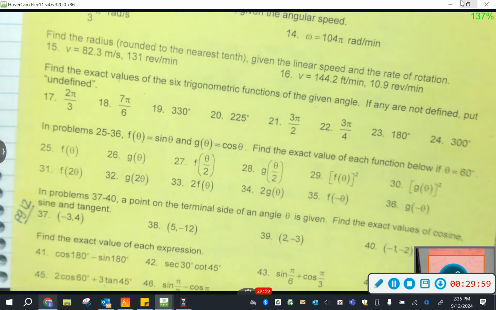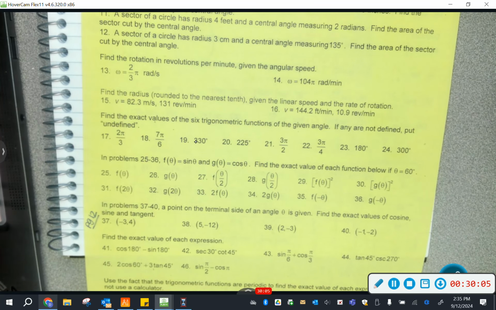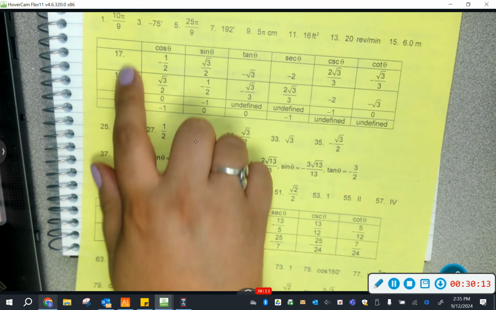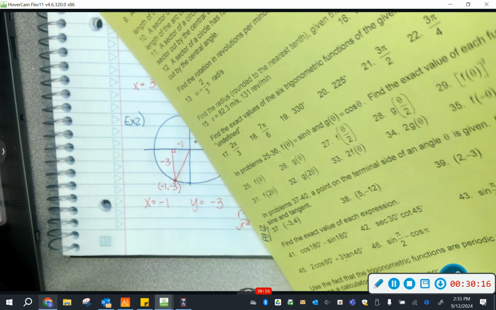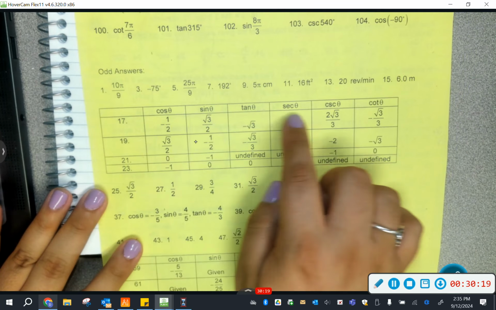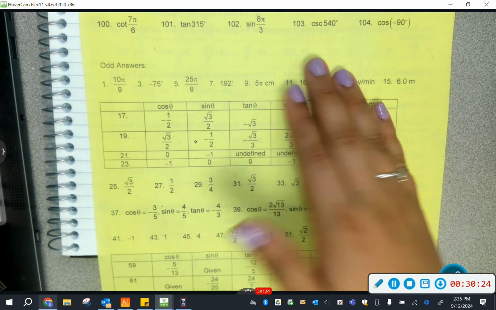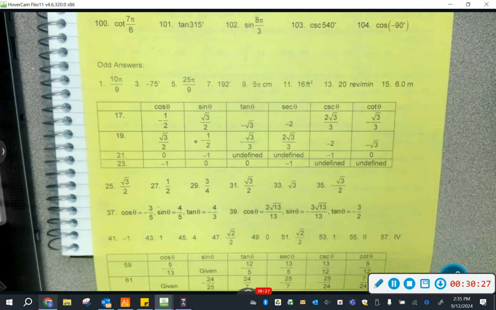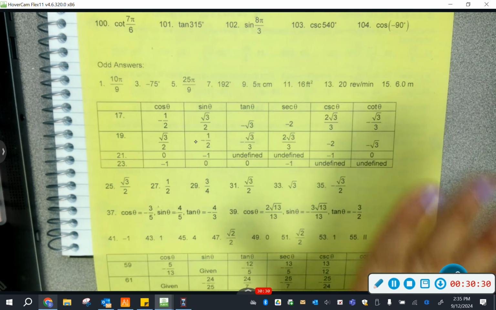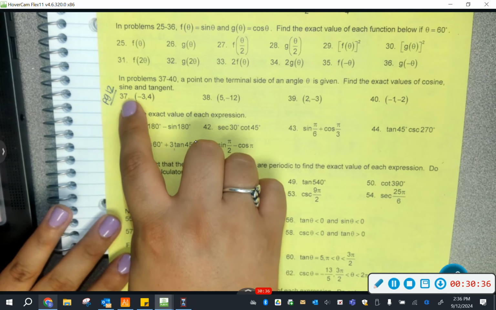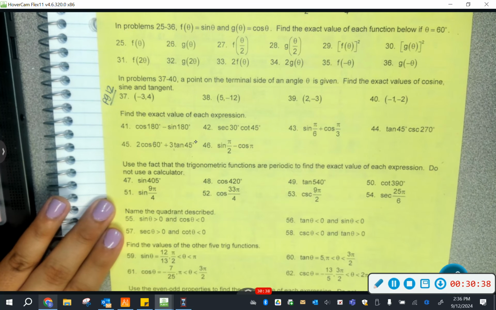A couple of reminders. Tomorrow you are doing numbers 1 through 40. Am I grading the odds? No. If you're doing the evens, do them on a separate sheet of paper. With the exception, y'all look in the back. There's the key. 17 through 24 wants you to do all 6 trig functions. You've only learned 3. So for 17 through 24, leave some space for 3 more, but we haven't learned how to do that. Maybe you can figure it out, but don't worry about that. But you can now do up to 40. Remember, I told you numbers 37 through 40 are what we did today.